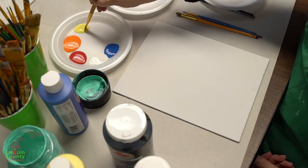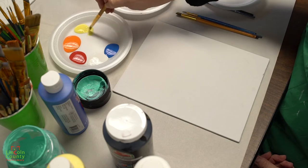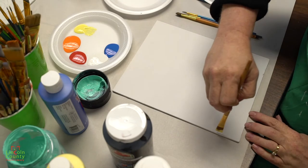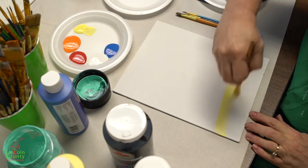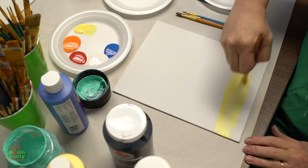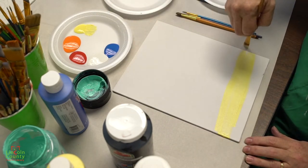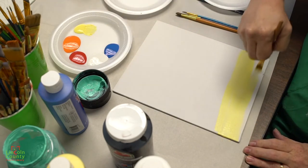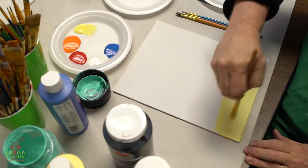like kind of yellowy color, because we want it to look like a sunset. So let's start down here. We're just gonna go back and forth and back and forth with yellow. And we're gonna let this color bleed up.